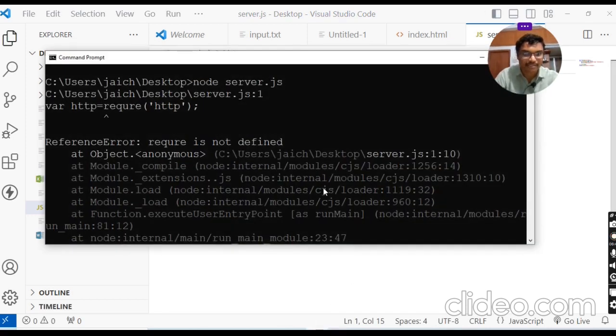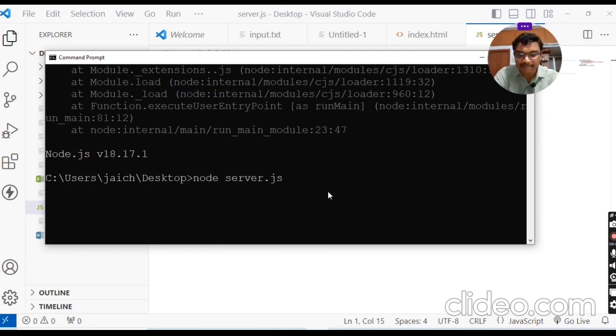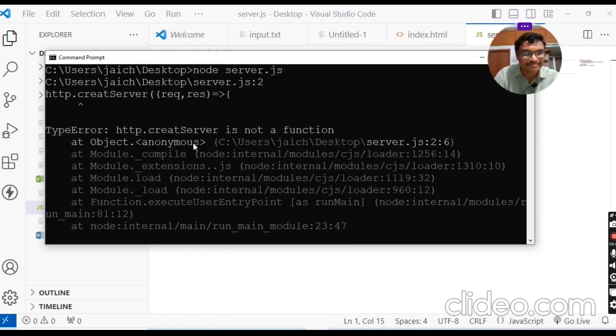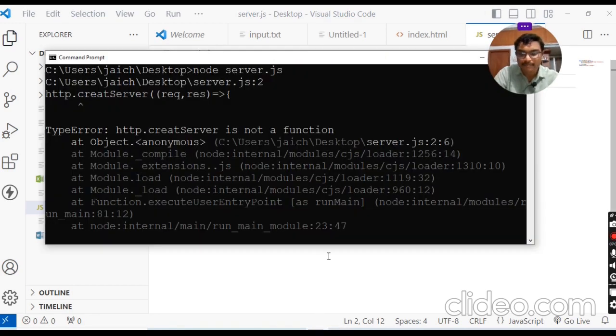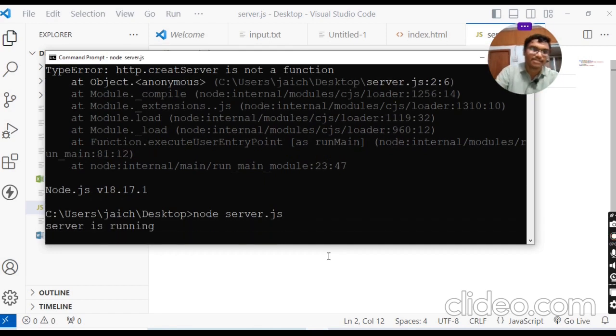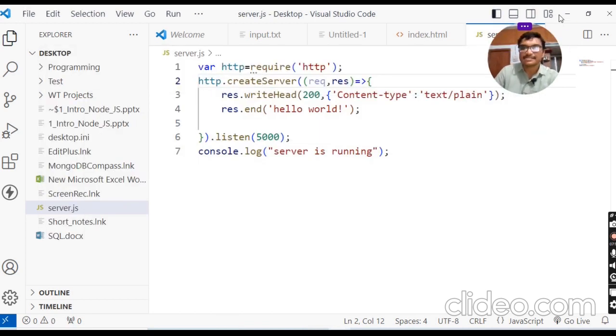Again I run the same thing. There is also a spelling mistake in createServer. Now the node server is running right now. I will minimize this.